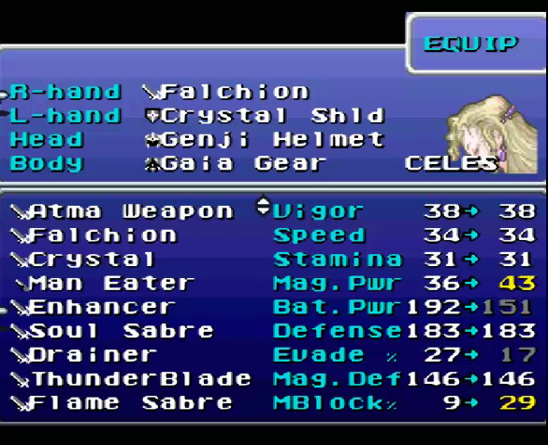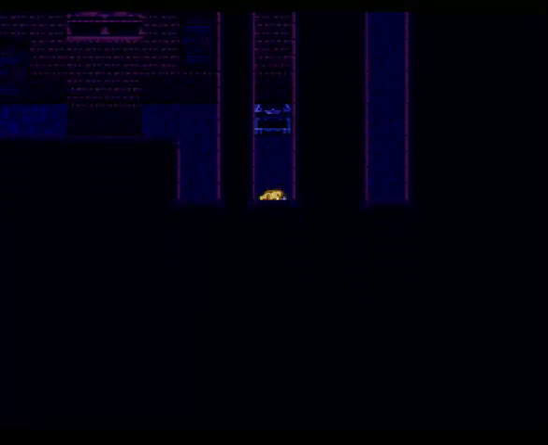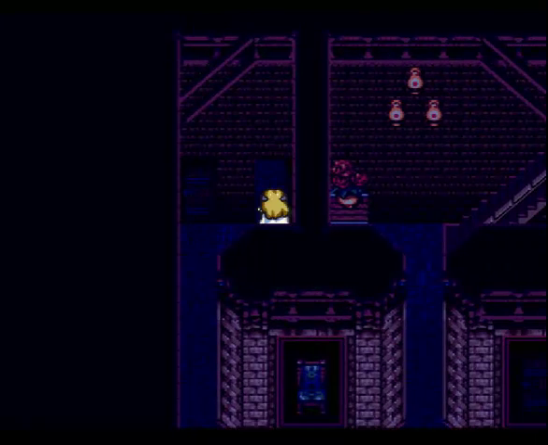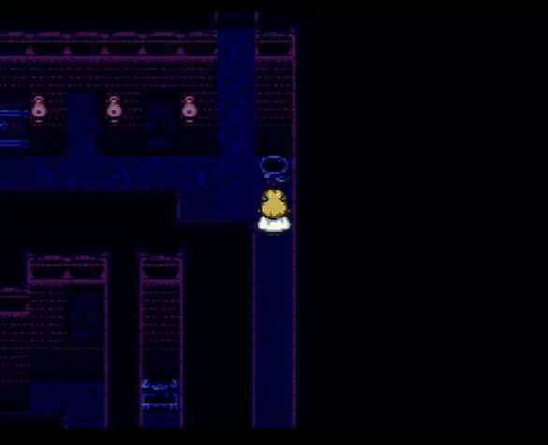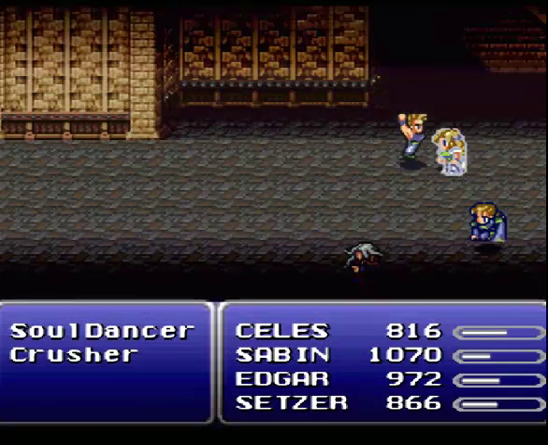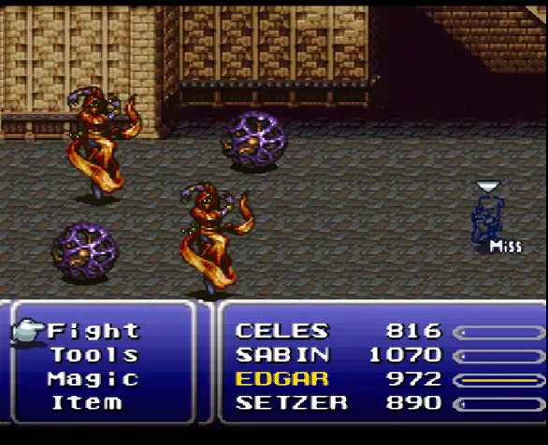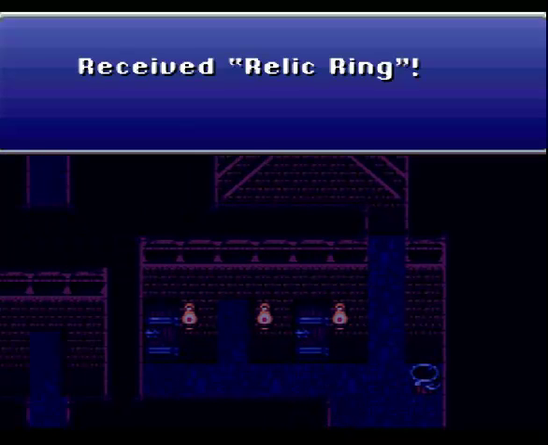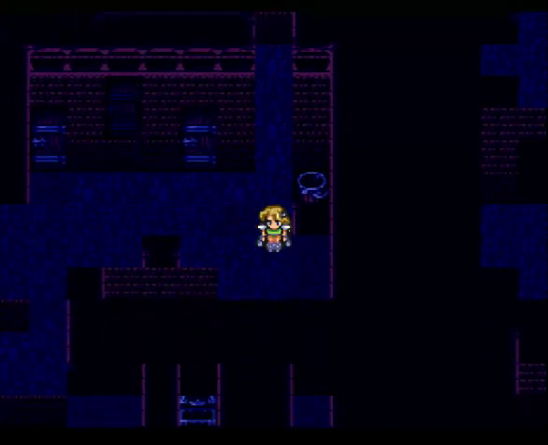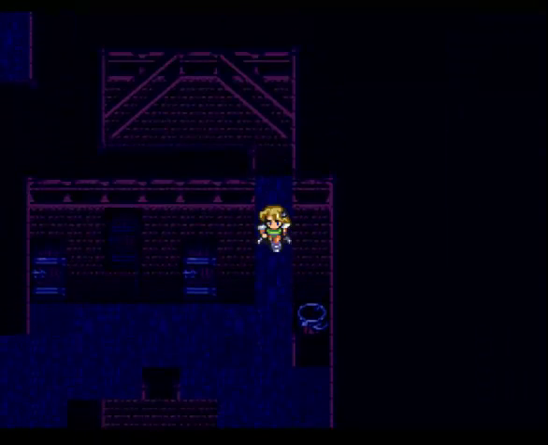Alright, let's see. Try Atma weapon. Hello, what's this? An enemy, that's what it is. Okay, run! Speed up. Okay, apparently there's this door. There are these doors that change places all the time. Relic ring. Sweet. Whoa, what the hell? Did we just glitch out the game?